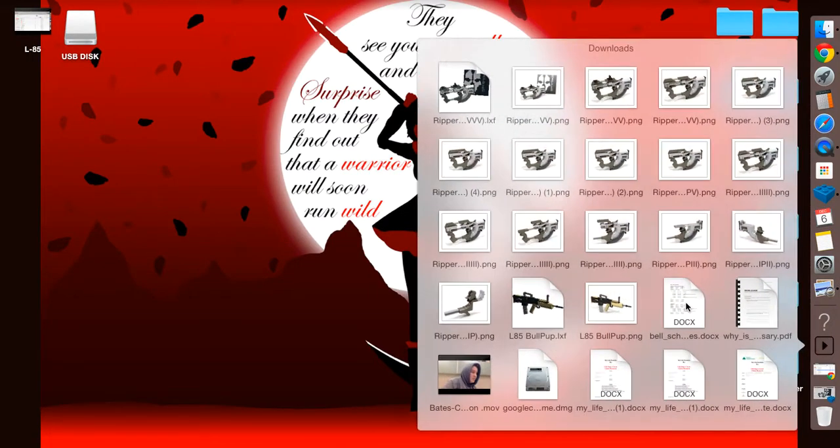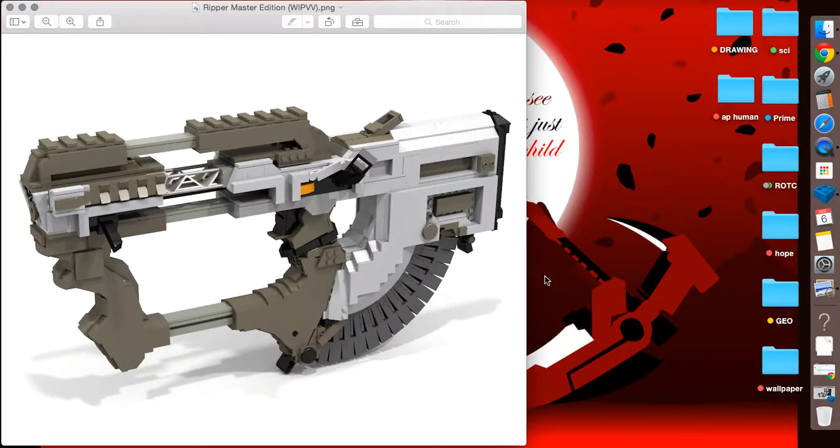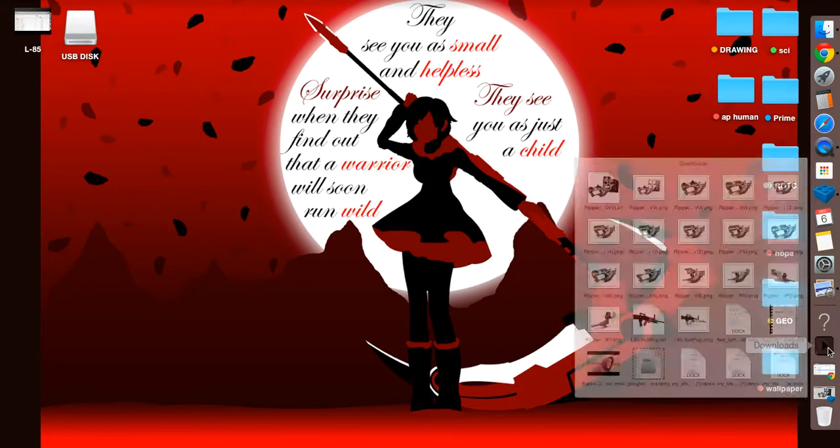My original Ripper had a toggle of only six studs and it didn't make it into the proper Ripper. This one has a toggle of about eight studs, so it can really extend out and then come back in deeper. I also added the rail system on the other side, the charging handle, the main spring recoil, and the bolt itself. There's also a top plate over the support housing. The toggle beam is eight studs, and then there are the angles here and here to worry about as well, which makes it just a little bit more complicated.